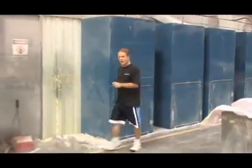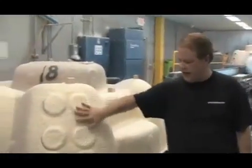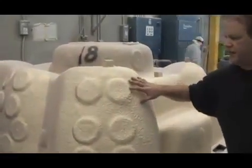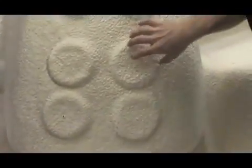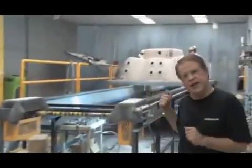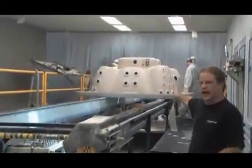Let's take a look at where they do this. This is one of the shells that's already been flipped over and it has the fiberglass on top of it. If you notice here, these raised areas, this is where the jets have to be. So you're looking at the back of the shell and these holes have to be drilled out. If you take a look over here, this is one of the workstations, and this spa already has some holes cut out of it.